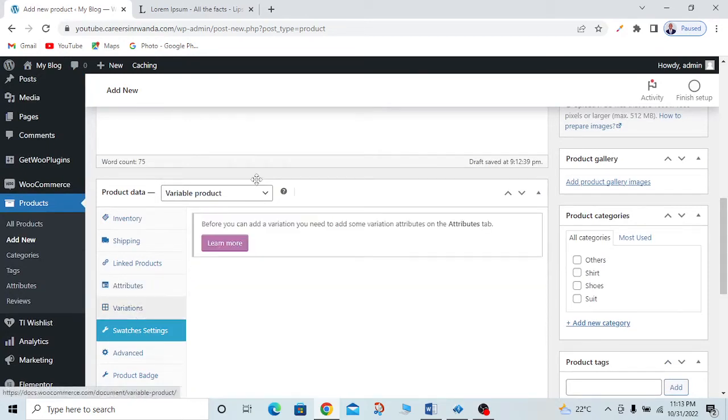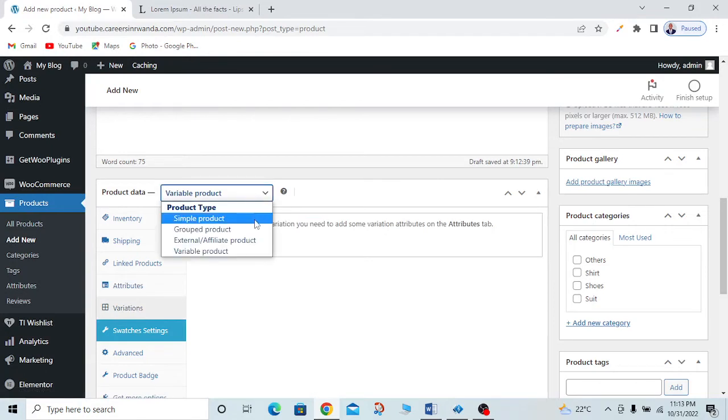Then you go to variation and choose a variable product.